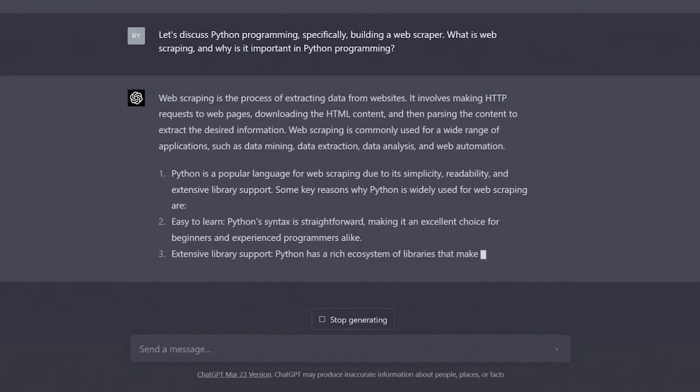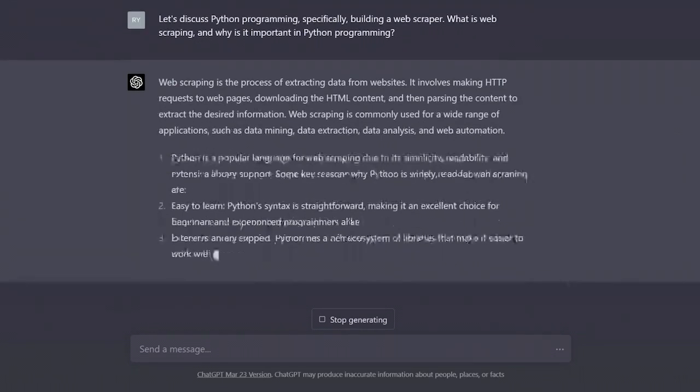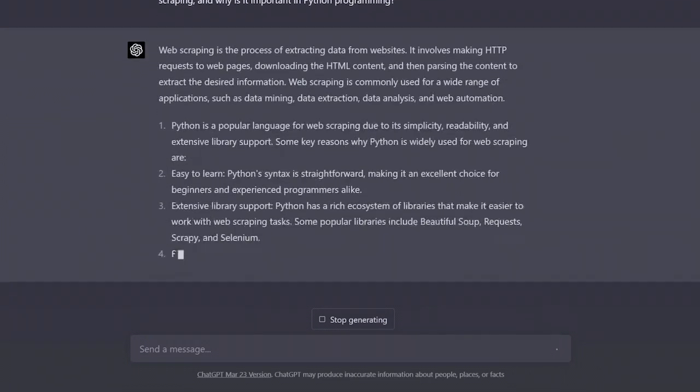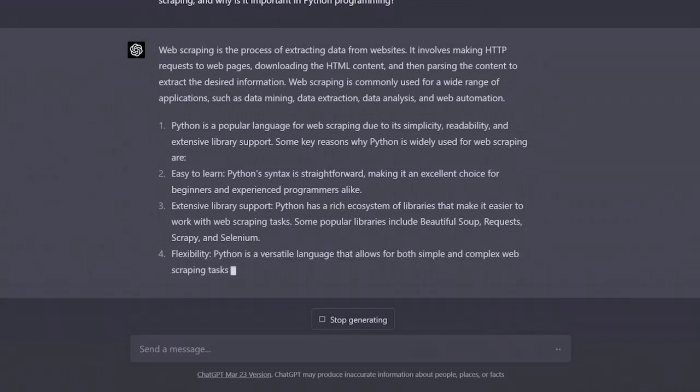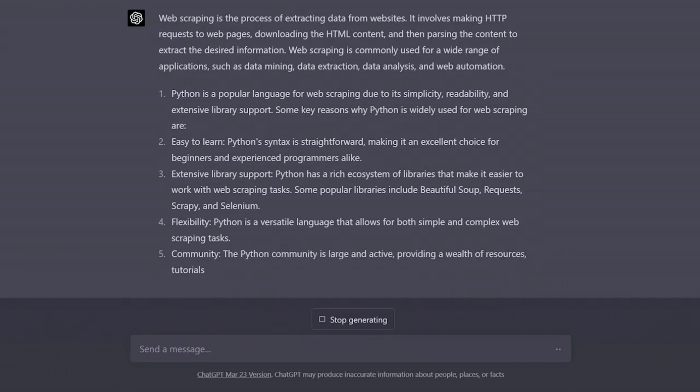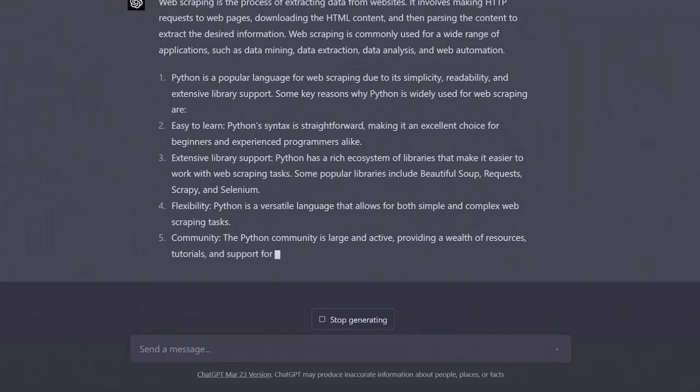Python has a rich ecosystem of libraries that make it easier to work with web scraping tasks. Some popular libraries include Beautiful Soup, Requests, Scrapy, and Selenium. 4. Flexibility. Python is a versatile language for simple and complex web scraping tasks. 5. Community. The Python community is large and active, providing a wealth of resources, tutorials, and support for web scraping tasks.